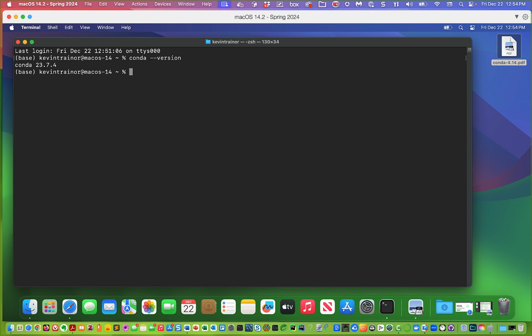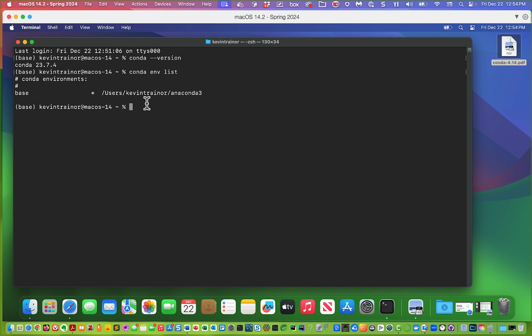Then we use Anaconda to create virtual environments. We might say that we want a list of the virtual environments that are available. To do that, we type conda env list, environments list. And there we are. We have the base environment.